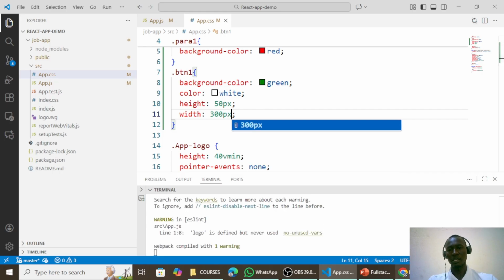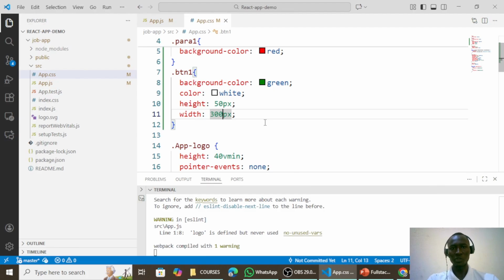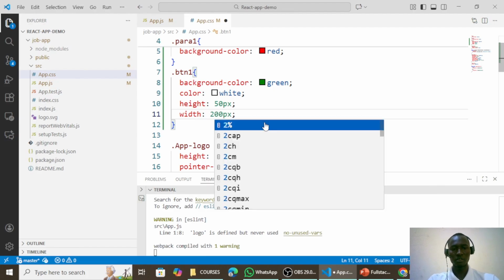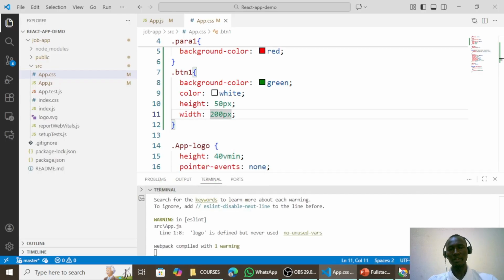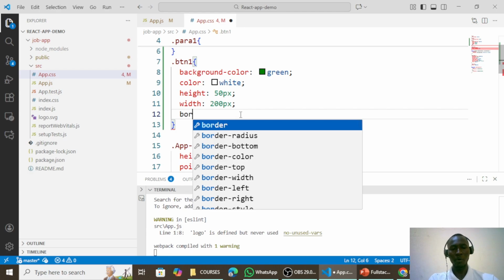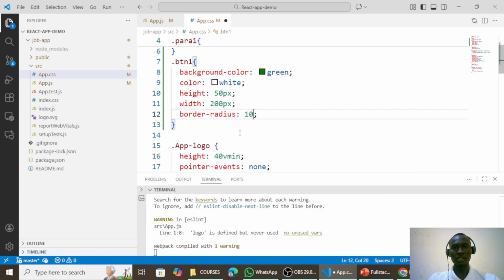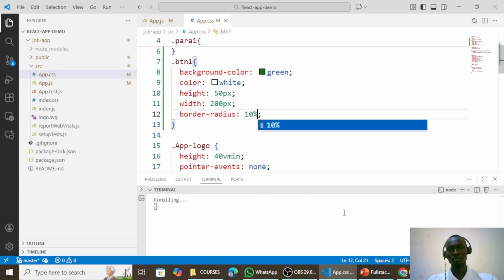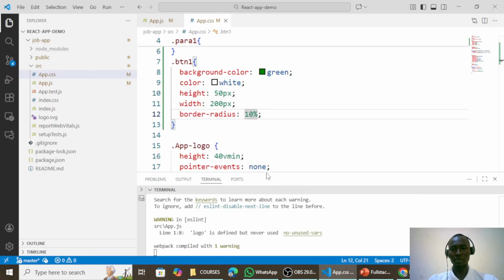So let's check that out. We can have the width reduced to 200, and then we can even apply some border radius. Let's give it 10%. We can give it 5% to see how it comes out.